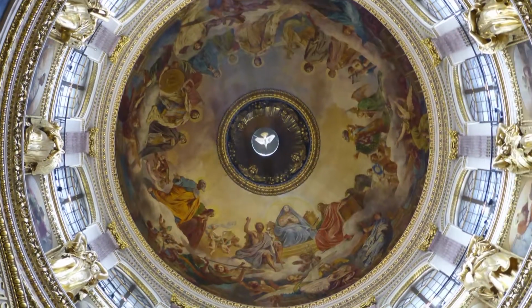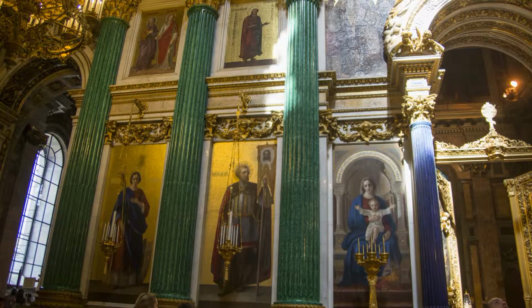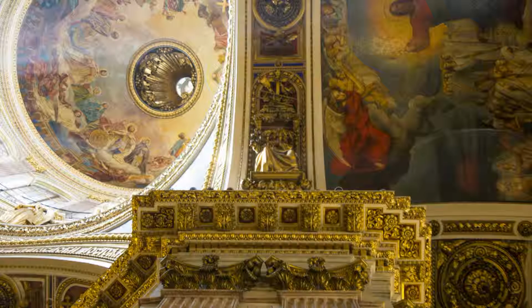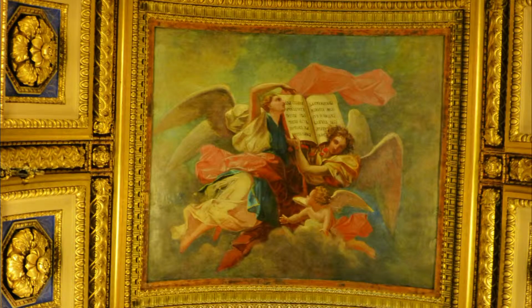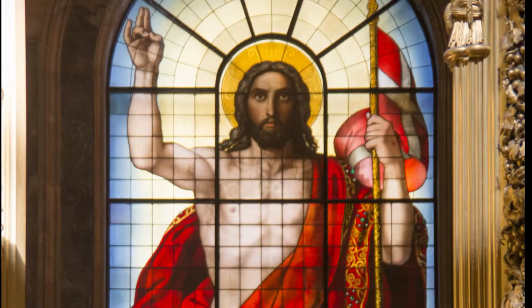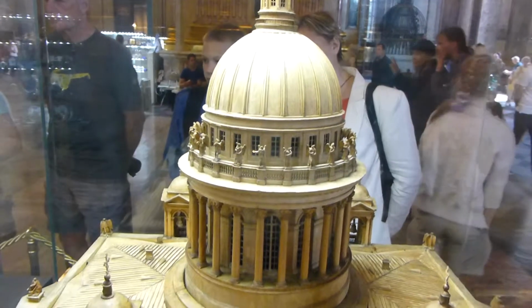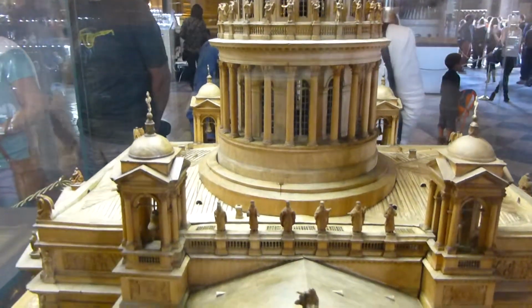Originally, the walls and the ceiling in this church were all decorated with paintings. But it was very humid in here, as this church stands relatively close to the river, and the paints started to peel off. That's why they decided to replace them with exact mosaic copies. They started to do that, but they had to stop because the revolution happened. It was really time-consuming. Sometimes it took them 6 months to produce 1 square meter of mosaics for this church in Baltic.